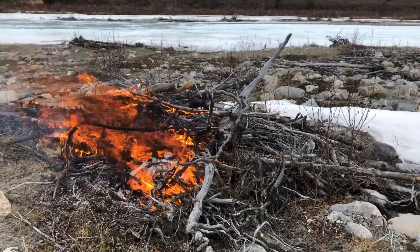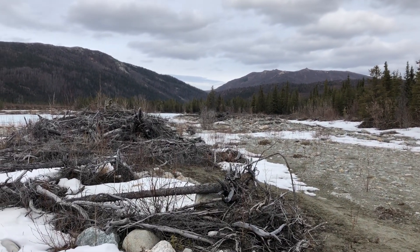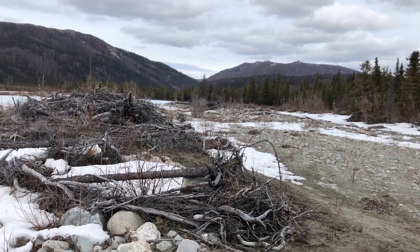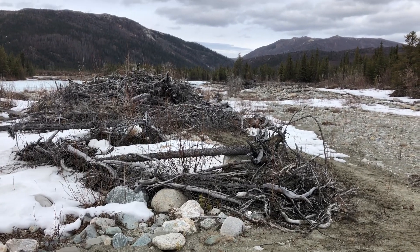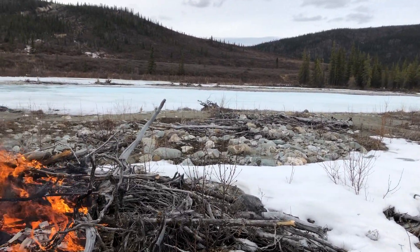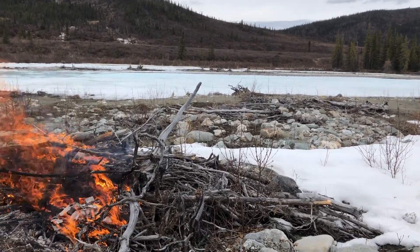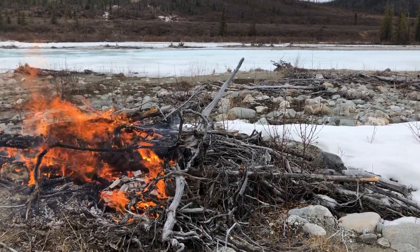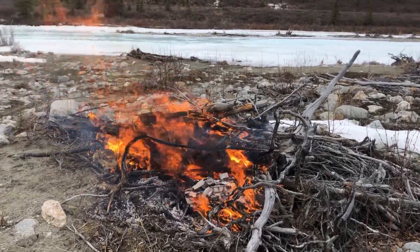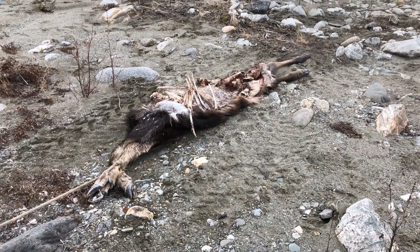It's 30 degrees out, hardly any snow left, just overflow. I'll probably stand that tree up right there and put the camera on it, facing kind of northwest — I don't want it to catch the sun. Anyway, I'll throw this hide on there and show you what it looks like when it's burnt. Maybe I'll come back tomorrow and show you.